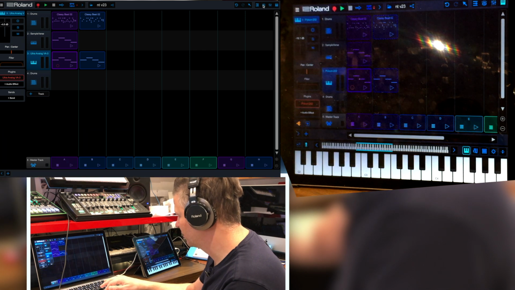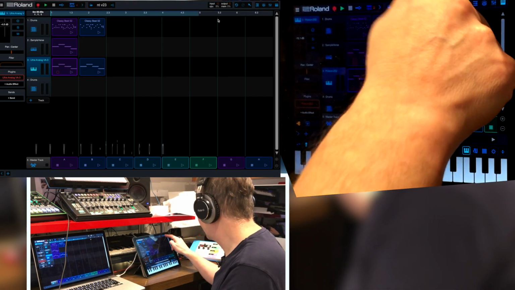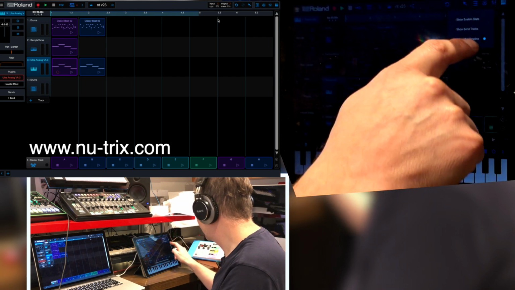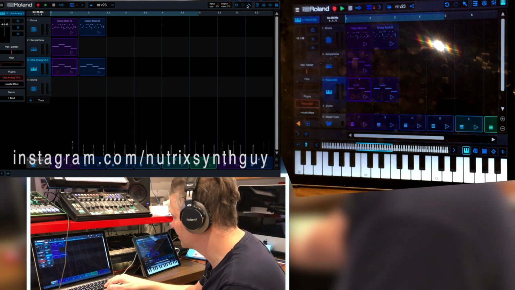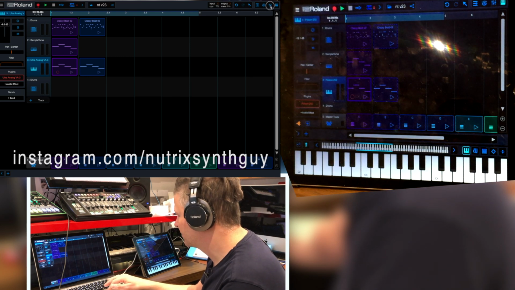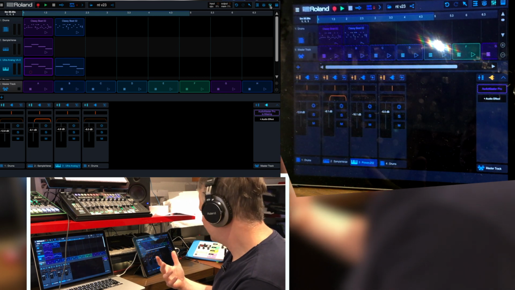You can also have the same show stats, a little bit more information, MIDI line if you want it to stop, and you have exactly the same options here. So it's just a question of how you want to set it up. And you want to see the mixer. The mixer is also the same. So for that, it's pretty cool.